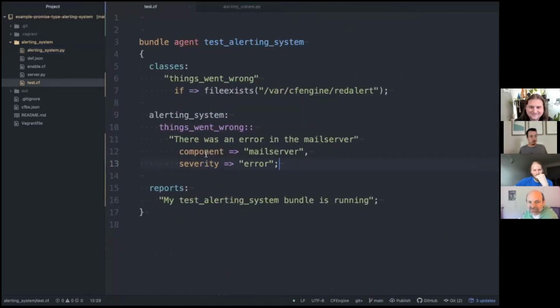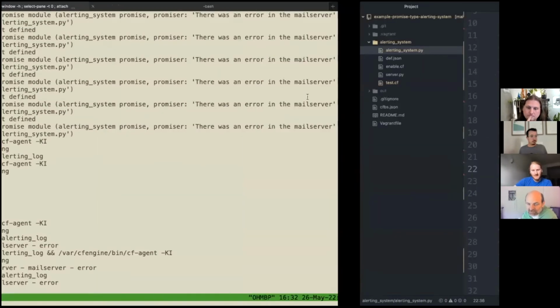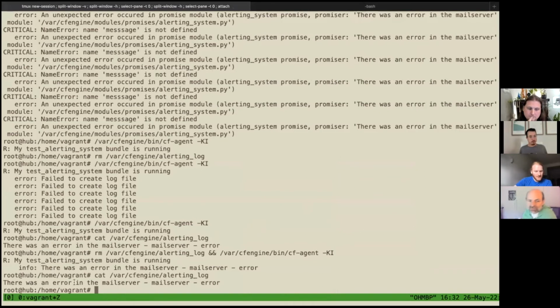Right. So something we could do that would be quite easy at this point is to use this severity. And this actually highlights a feature of promise types that you can't do in commands promises, which is we could have this severity control the log level. So if you see in the terminal here, you see that this log message is emitted by the agent with the standard logging that we have.